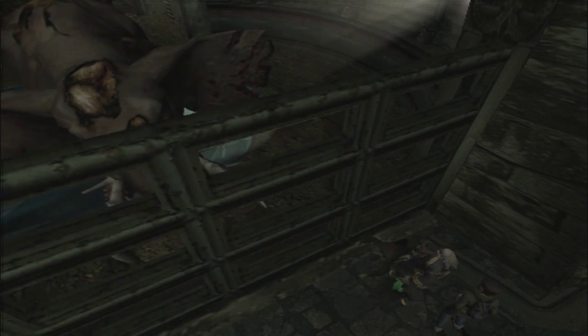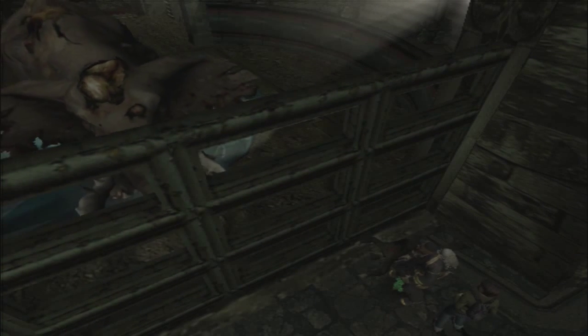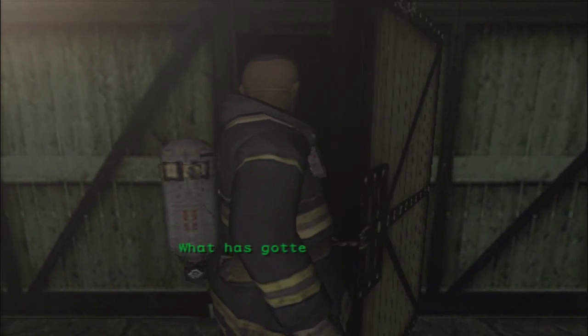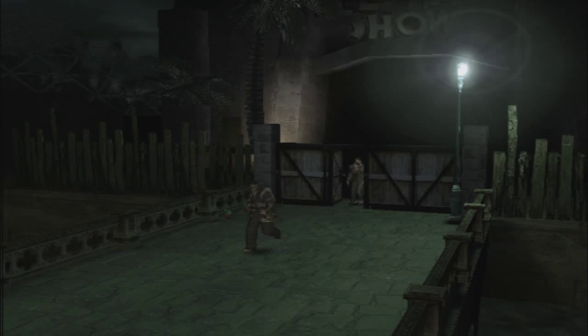Why would you do that? Seriously, why would you do that to yourself? Why hurt yourself? You're a beautiful creature, or at least you were at one point. Although you do have cool tusks, I'll give you that. Anyway, before he escapes, let's head this way. Now. So anyway, I have to head back this way.